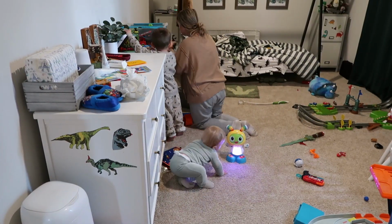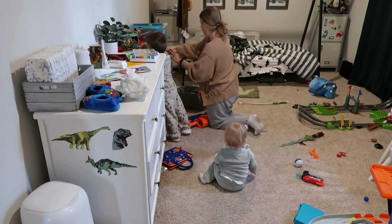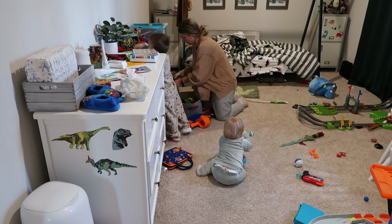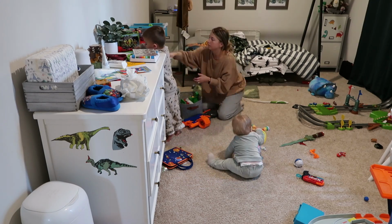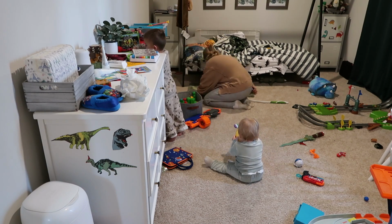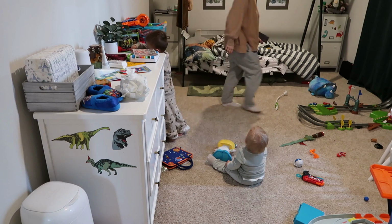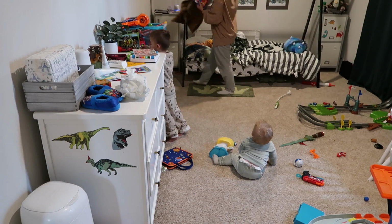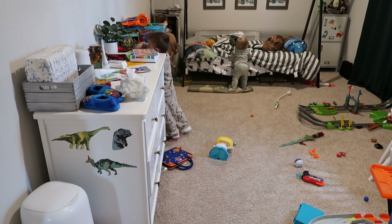So the last thing we are getting to in this video, it was a 2-day process to get here, but we are picking up Maverick's bedroom from all of the toys and stuff that were brought out during his birthday party when all the kids were playing up here. So we are just trying to clean the best we can while I've got two kids in there trying to play with everything that I'm putting away. But this is everything I've got for you guys in this video.